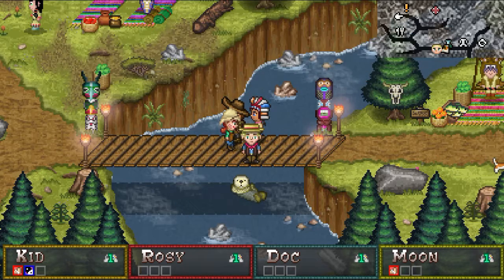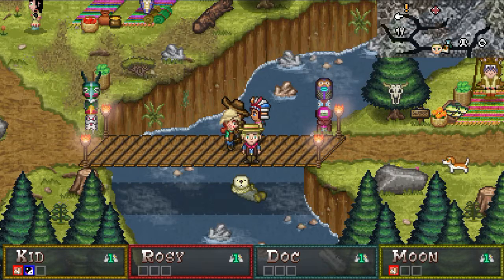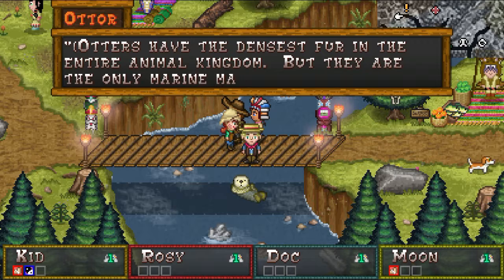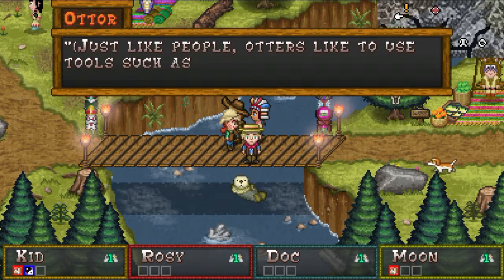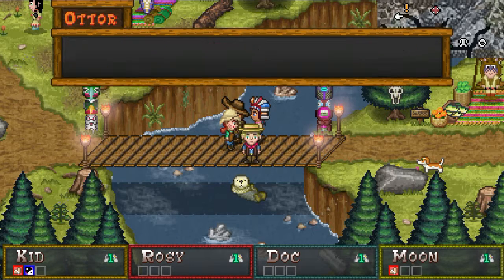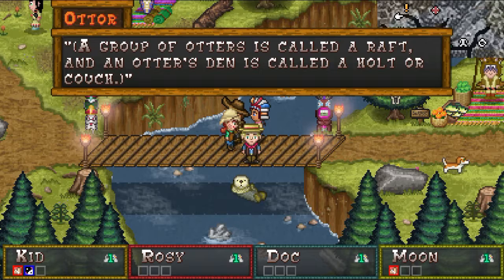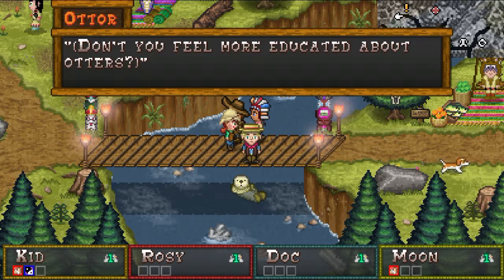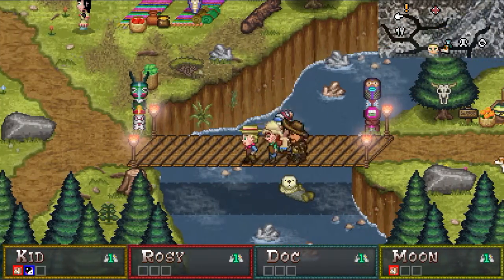The otter just looks at you. Do you know that two otters hold hands while sleeping so they won't drift away? The otters have the densest fur in the animal kingdom, but they are the only marine mammal without blubber. Just like people, otters like to use tools such as rocks or sticks. A group of otters is called a raft, and an otter's den is called a holt or a couch. Don't you feel more educated about otters? The otter just looks at you.